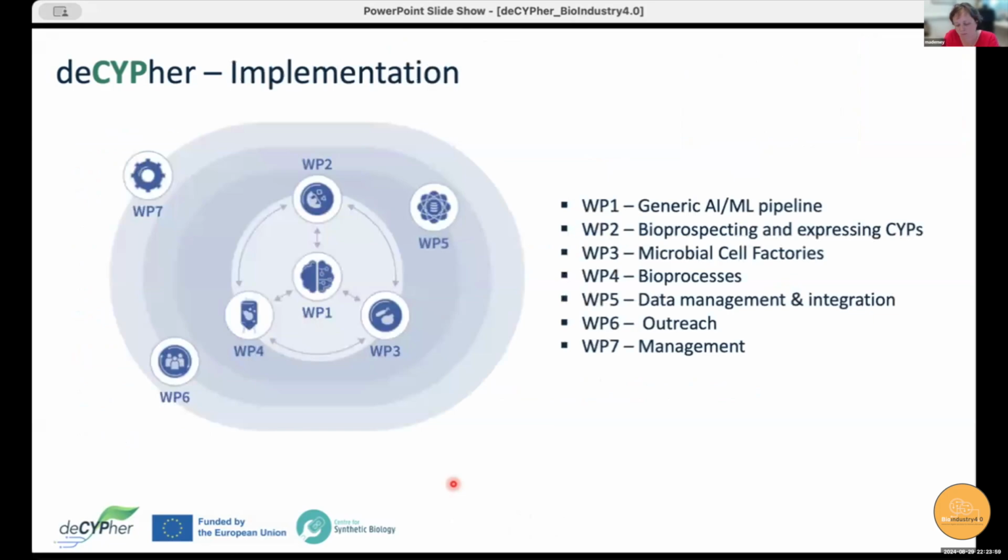But as said, what you asked me to do was to tell a little bit more about our data management and the reinforcement of the tools. I highlighted 2 work packages where I think that data is important, and where maybe further or new collaborations can exist. One is work package 1, where we are creating this generic AI pipeline, and then the work package on data management and integration.